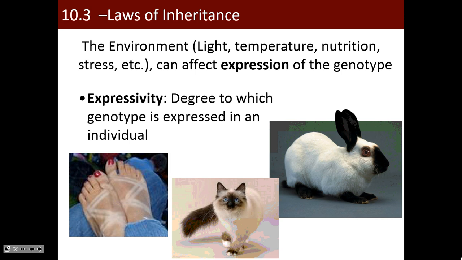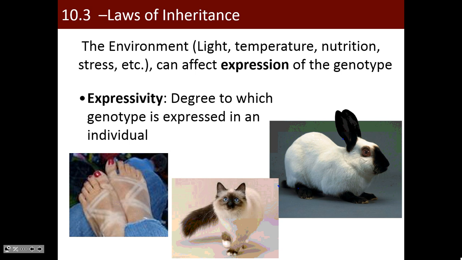These guys down here, the Siamese cat and this funny looking rabbit, sorry, I think it's funny with its big eyes, are both exhibiting what we call point restricted color. And so point restriction was one of the color types when we were looking at rabbit fur. It just means having dark extremities and a light body. So this cat has a light body, but it has dark ear tips, dark nose, dark tail, and mostly dark paws. The rabbit is very clearly dark nose, dark ears, dark paws, dark tail, and the rest is white.